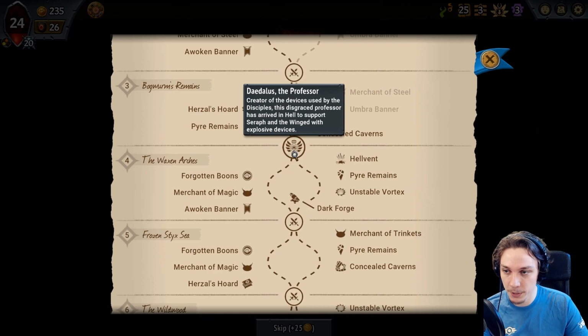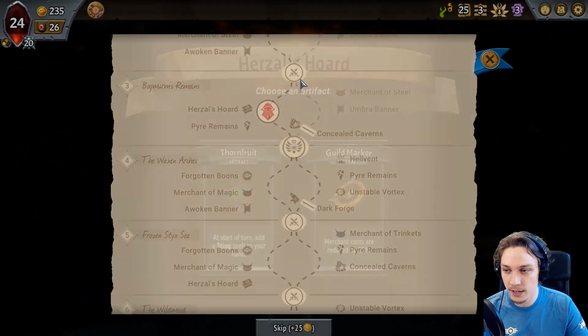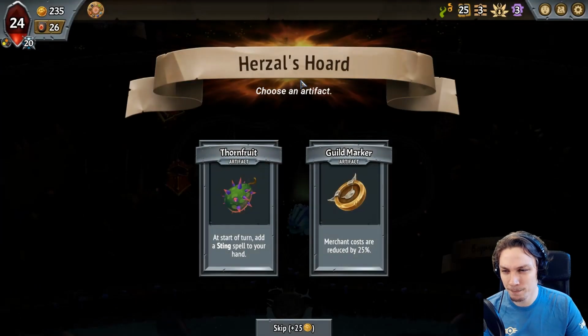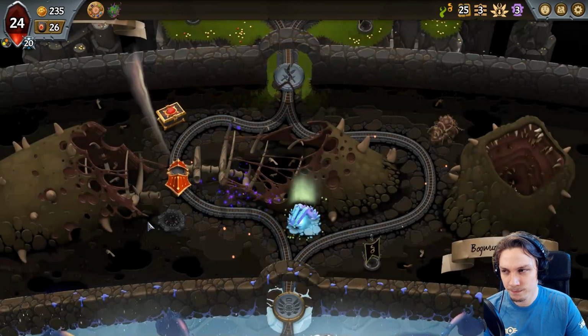We'll definitely be setting up on the top floor in the Daedalus fight. I honestly don't think we yet even have difficulty with the Daedalus fight. Is that dumb? Do we have difficulty with that already? I think I take the Thorn Fruit regardless then.